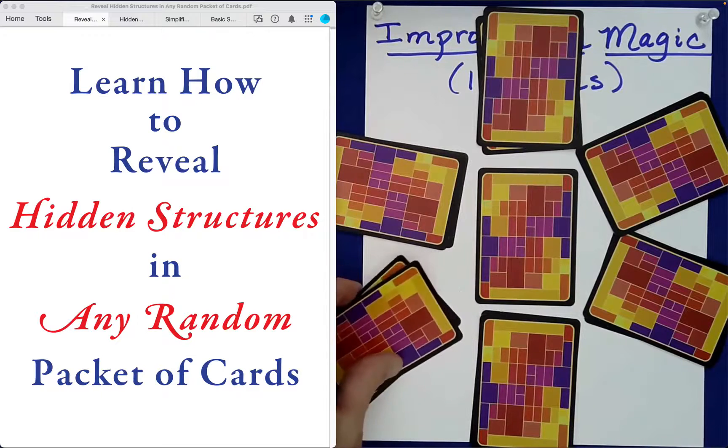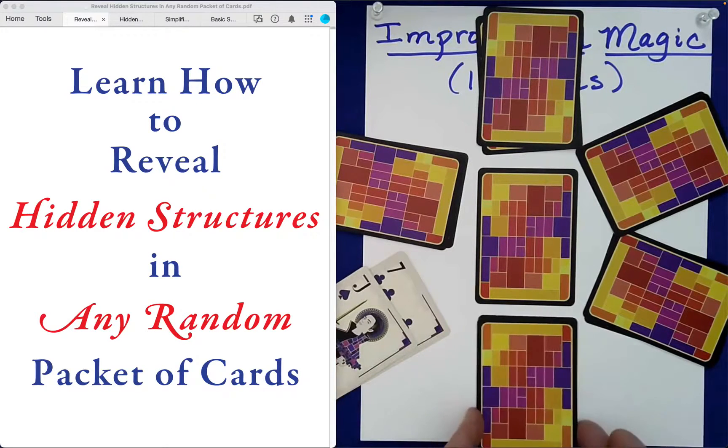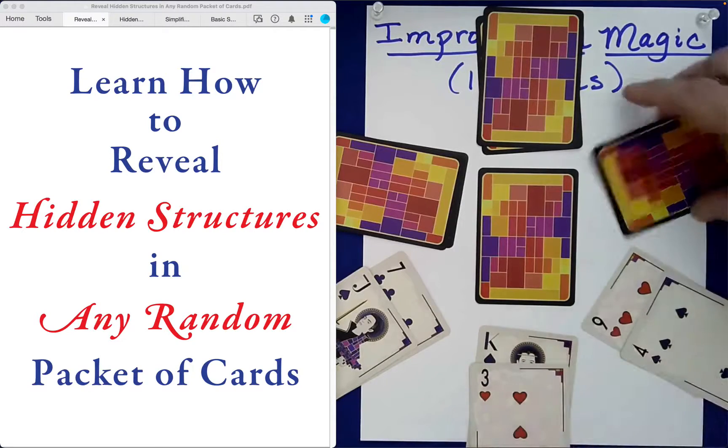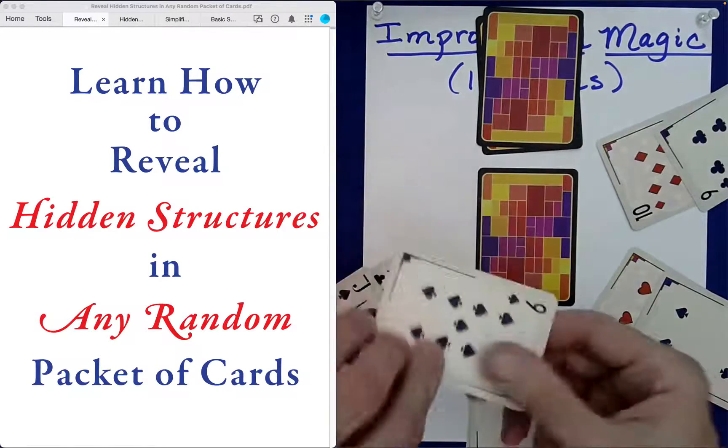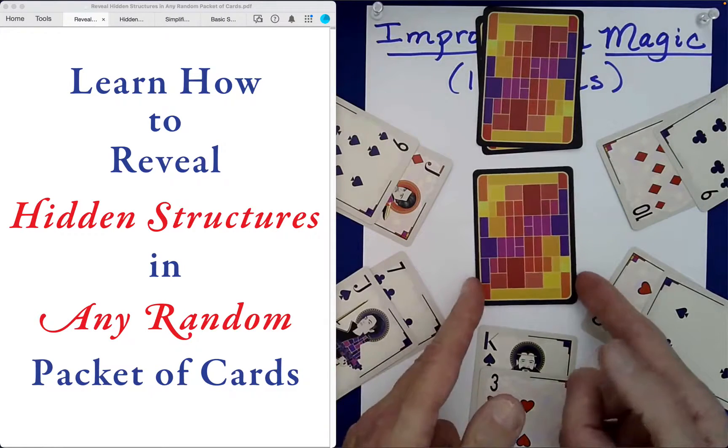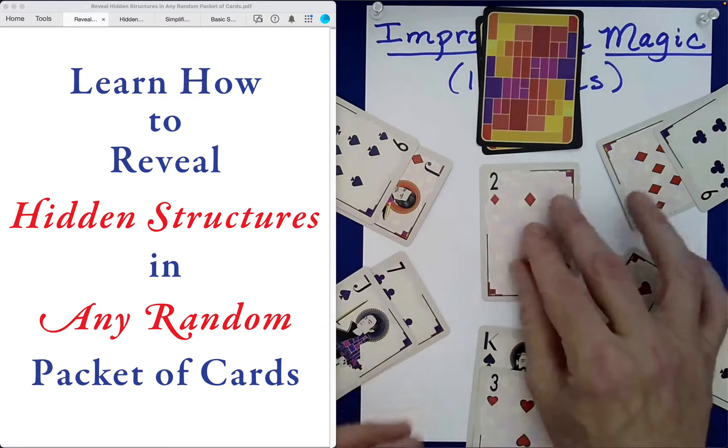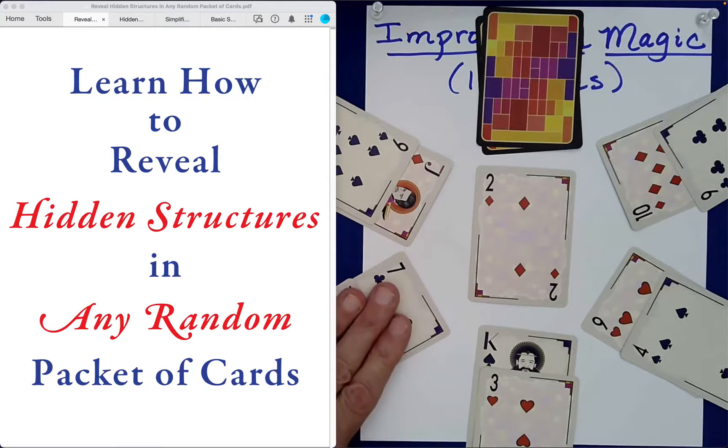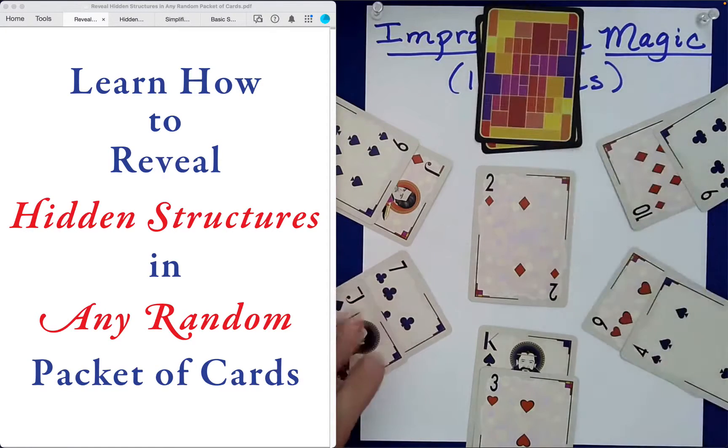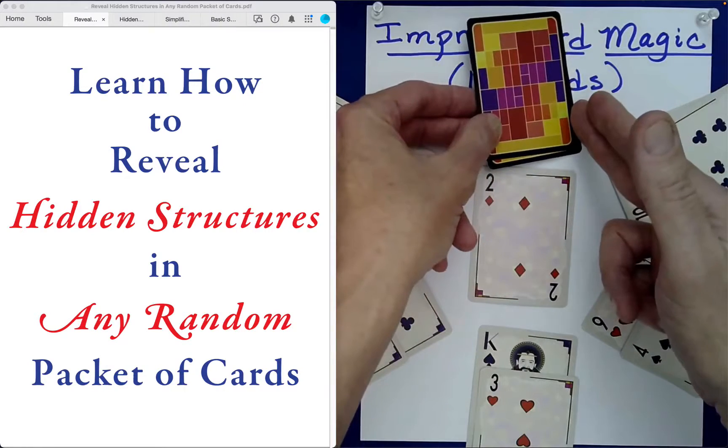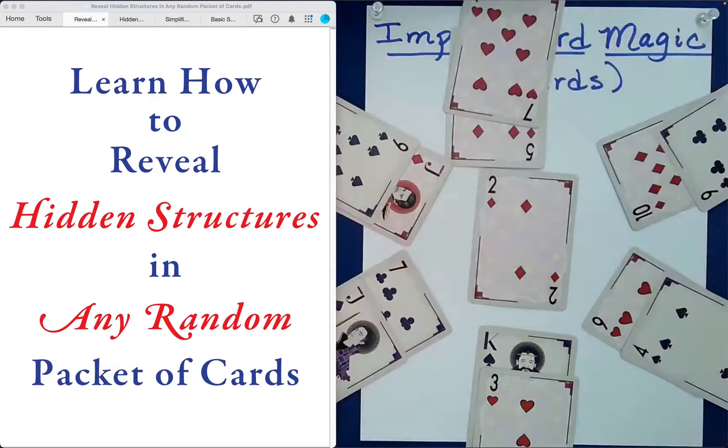So let's see how many of these are of the same color. Oh there you go. Those are both black. That's not a matching color pair. No match there. No match for that one. No match there. Just out of interest what did I think the number of matching pairs would come out to be? Well let's reveal here for the first time the identity of the card that I set down. Well I predicted that we would have exactly two matching color pairs. We have one so far so this one better be a matching color pair for my prediction to be true. I believe it is and in fact I believe it's a red matching pair. It is indeed.